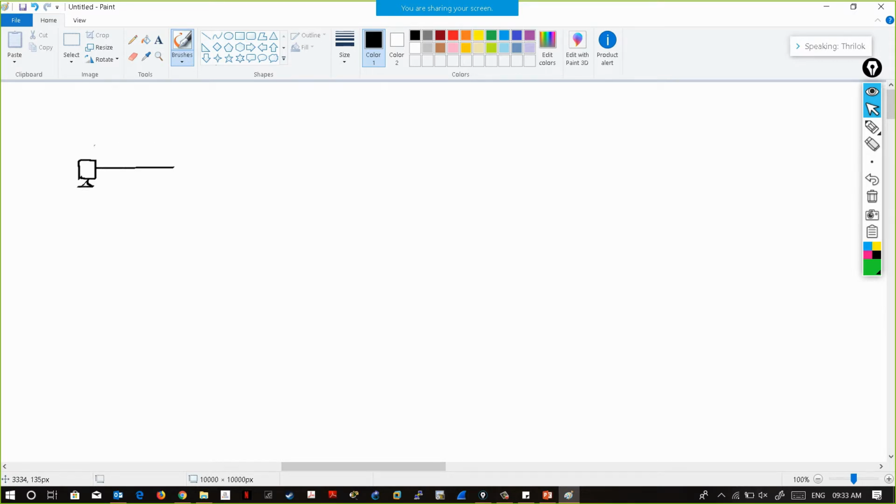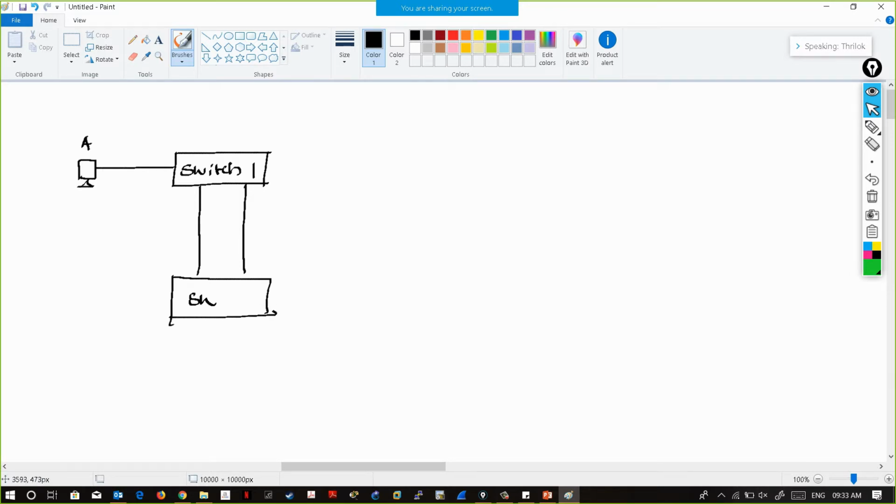Suppose his MAC address is A. I have my switch 1, and this is in turn connected to switch 2, and this will be connected to my PC B.